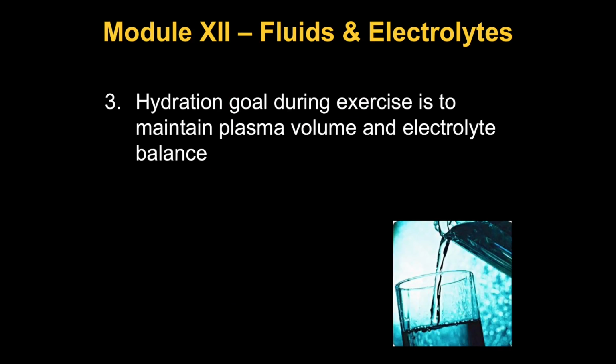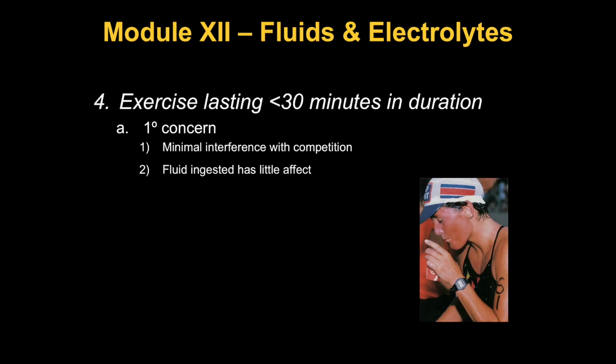In general, the goal during exercise for hydration is basically to maintain plasma volume and electrolyte balance. So in the next several slides, what we're going to look at are specific recommendations for given periods of time of exercise. The first of which is exercise lasting 30 minutes in duration.